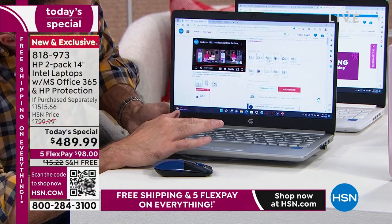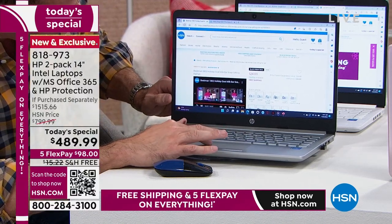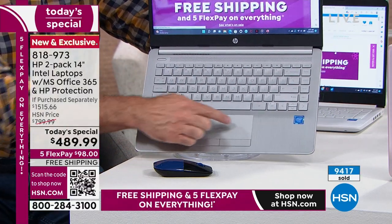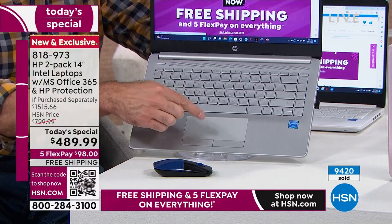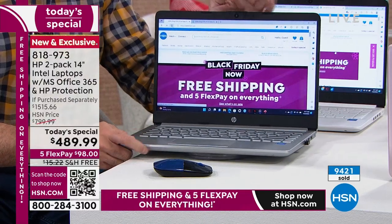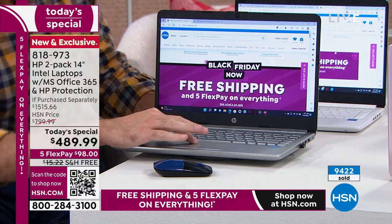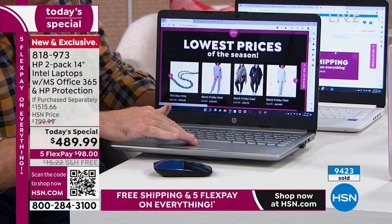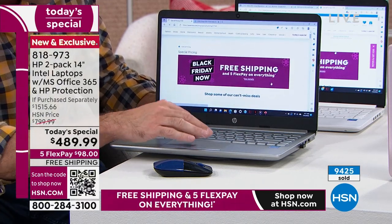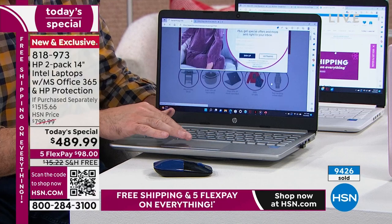Here's HSN.com. One of the nice new things about the new design is the expanded touchpad. That's a much larger touchpad than on the previous design. One of the cool things about that touchpad is it allows you to pinch, zoom, and scroll. You can scroll webpages with two fingers, and if you want to see something more clearly, you can do it really simply just by using your fingers.